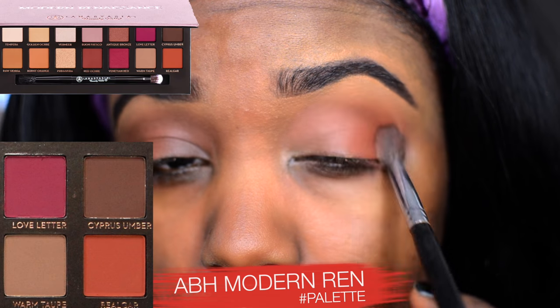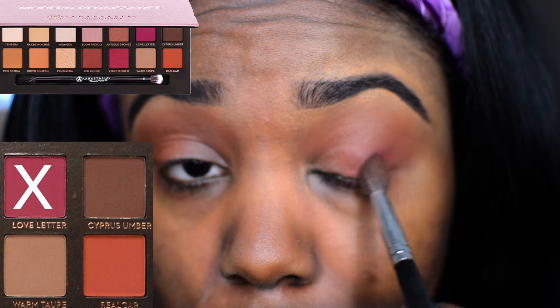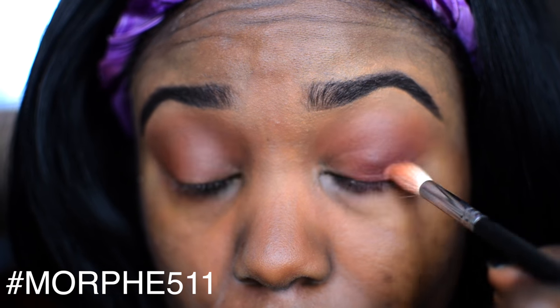First I'm using 'Is Real Girl' — I'm applying this in the crease area of my eye. This is just a nice orange-based eyeshadow. The second shadow I'm using is 'Love Letter' — I'm going to place this right at the outer corner of the eye and then slowly bring it up into the crease, keeping it focused at the outer corner. I'm using my favorite blending brush that was just $3.49 with tax.